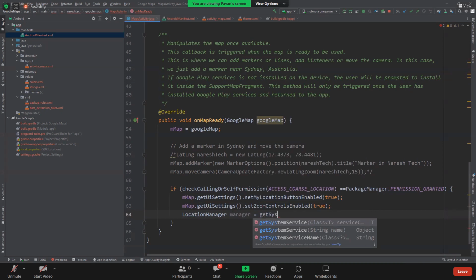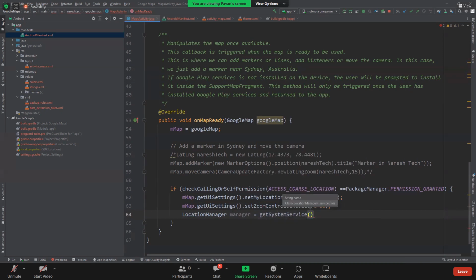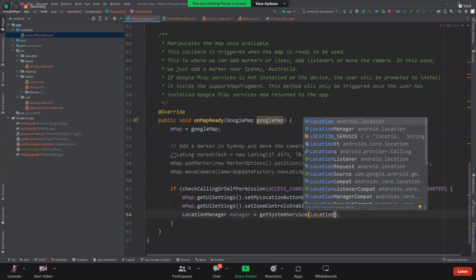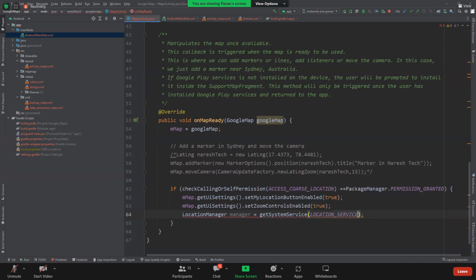It is a system service of location services because you see that the location services are enabled for your project. So whatever system services we have, we can get that. Just like your notification service, just like your alarm service, location service is also there.